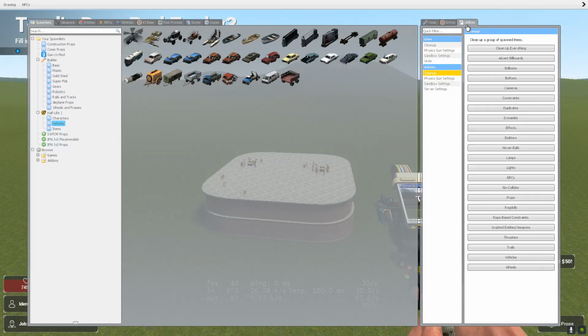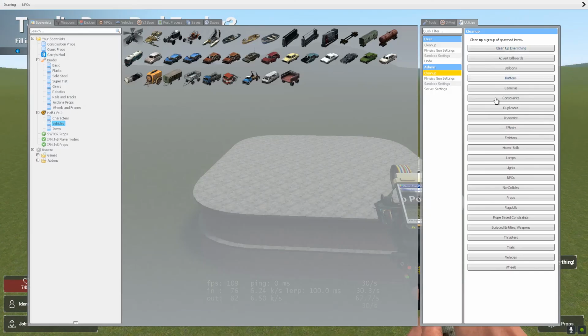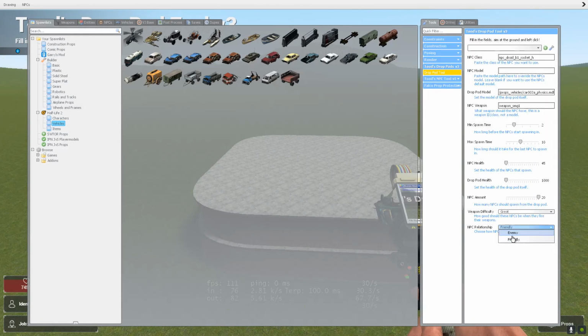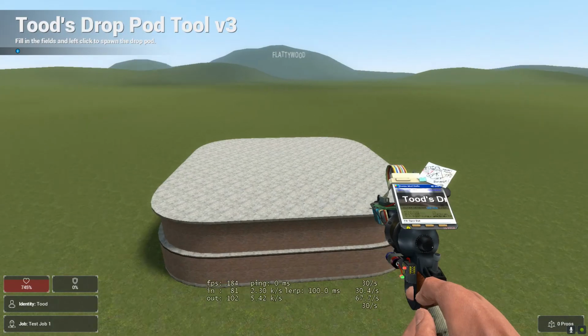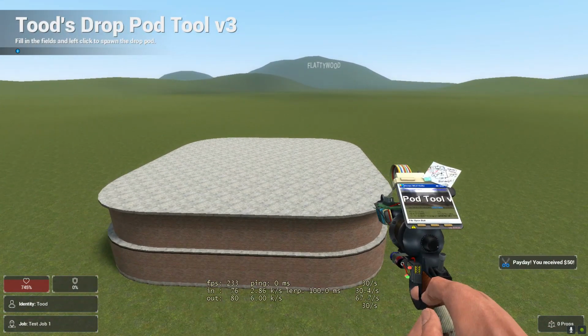Like I said, if you want the friendly NPCs to attack the hostile NPCs, you must spawn in the hostile NPCs first, then spawn in the friendly NPCs. The reason for that is, when the friendly NPCs spawn in, it only runs one check to see if there are any hostile NPCs, and if there are hostile NPCs already there, then attack them.